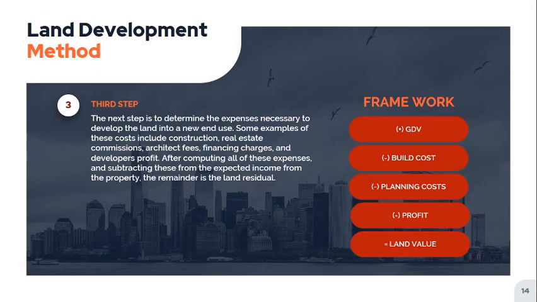The third step is to determine the expenses necessary to develop the land into a new end use. Some examples of the costs include construction, real estate commission, architect fee, financing charge, and developer's profit. After computing all of these expenses and subtracting them from the expected income from the property, the remainder is the land residual. So the framework is the gross development value minus the building cost, minus the planning cost, minus the profit, is the land value.